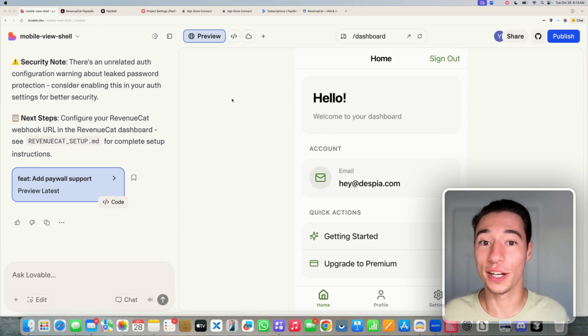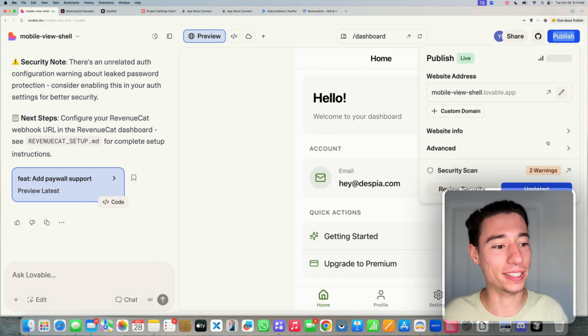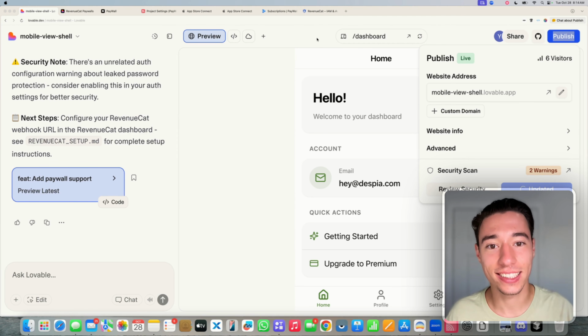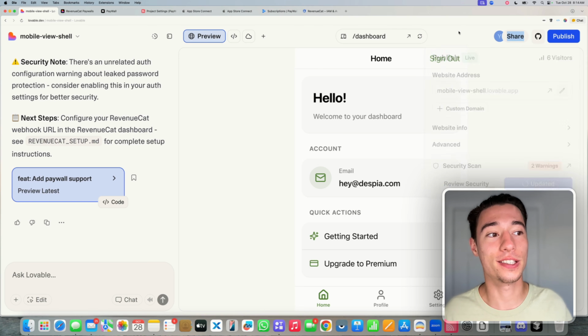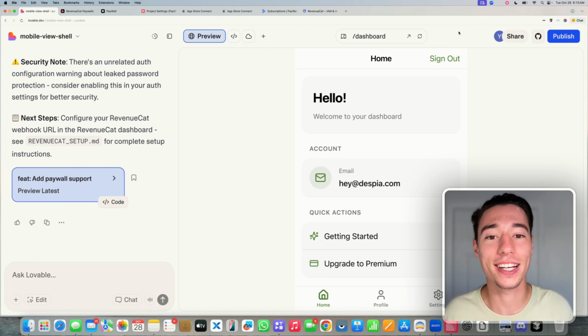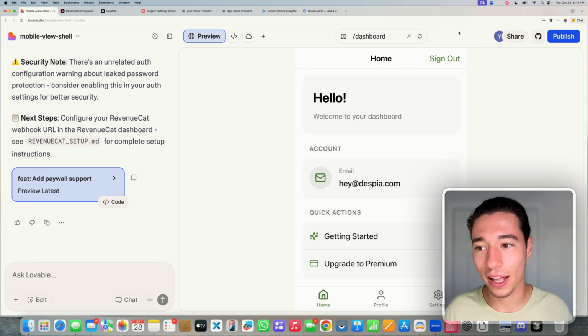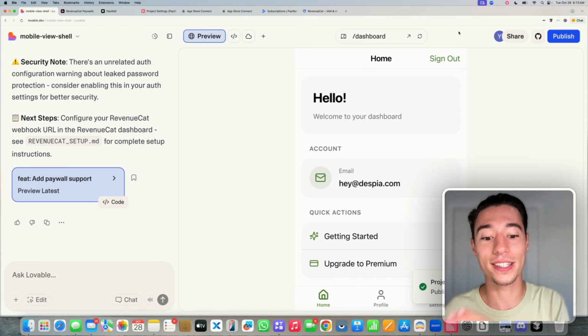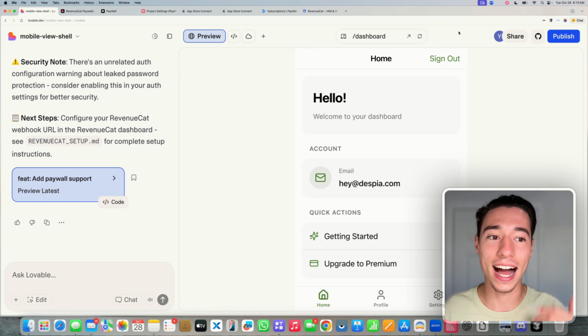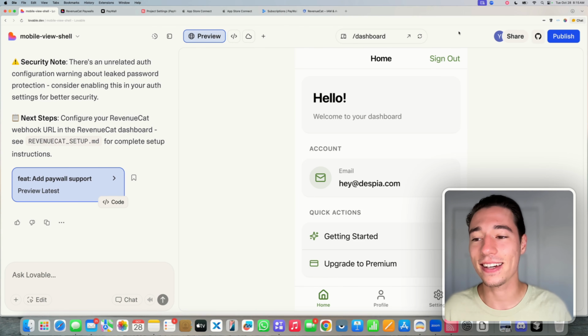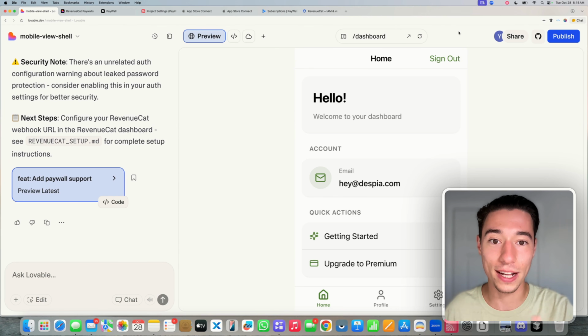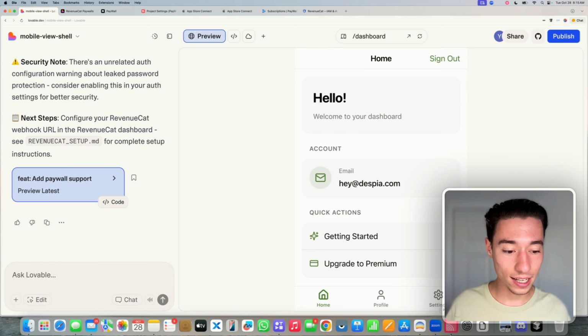So now Lovable finished the integration. So let's publish the application here, and let's see how this goes. Now, it likely set up the webhooks incorrectly. So we're going to take a look at that. I want to make sure that all the important events are covered. So I just want to have a little bit more manual control. That's why we do this in steps. The best way to work with AI is going in steps. Let's get this working on the front end, and then we'll worry about the back end. When it usually tries to do everything at once, it creates some chaos. So let's take a look at this together.